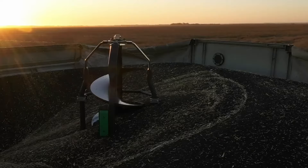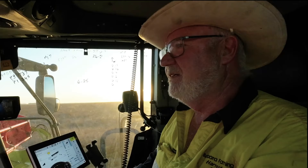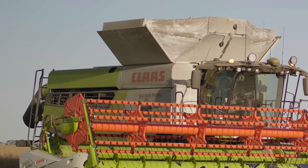Grain holding and unloading capacity have been significantly increased to 18,000 litres and 180 litres per second respectively. John is confident this extra capacity will lower his harvesting costs and extend the operating life of his harvesters. I believe we'll get our harvest off quicker with less hours because we've got more capacity, so eventually the actual running costs will be a lot lower. It will put a lot on the lifetime of the machine if you're operating generally at 90 to 95% compared to ringing its neck.